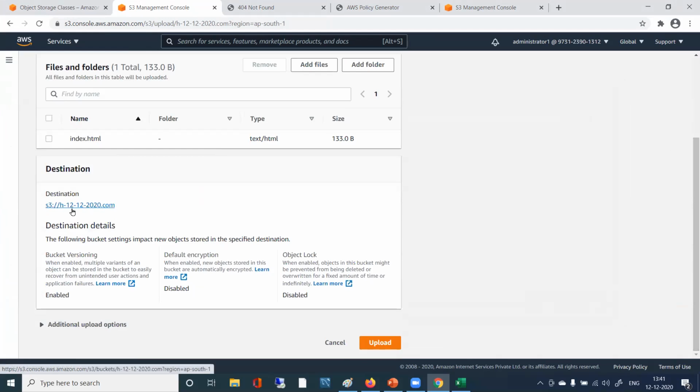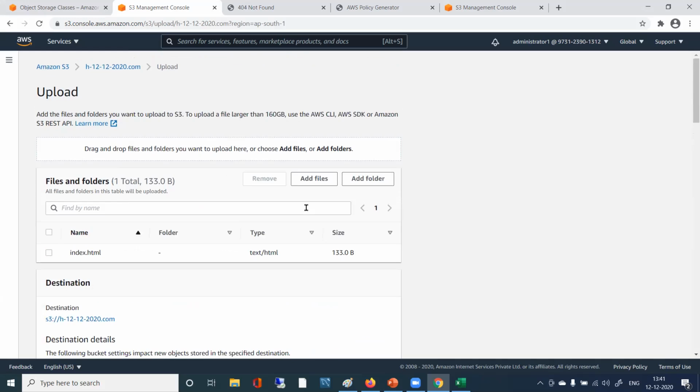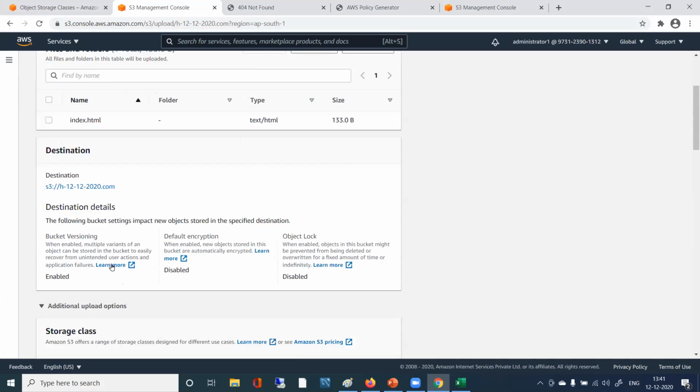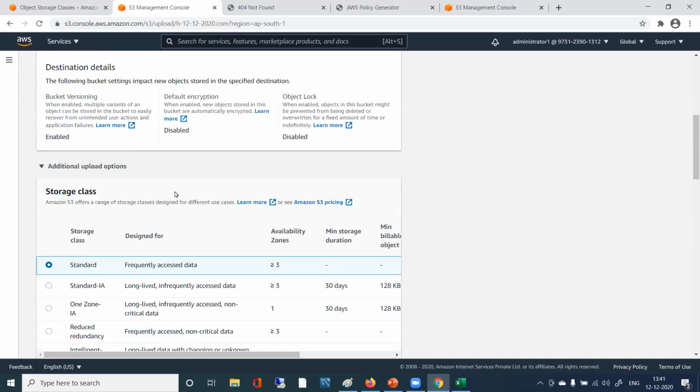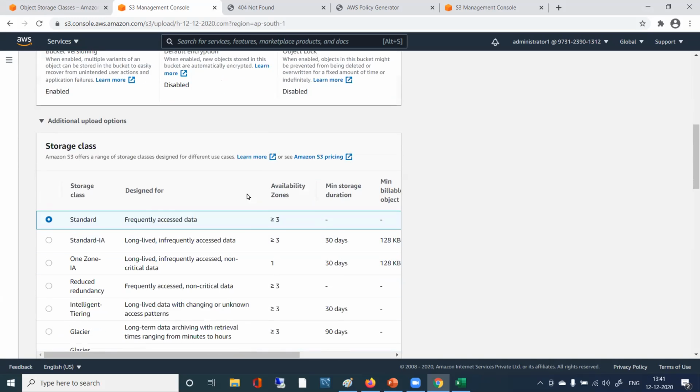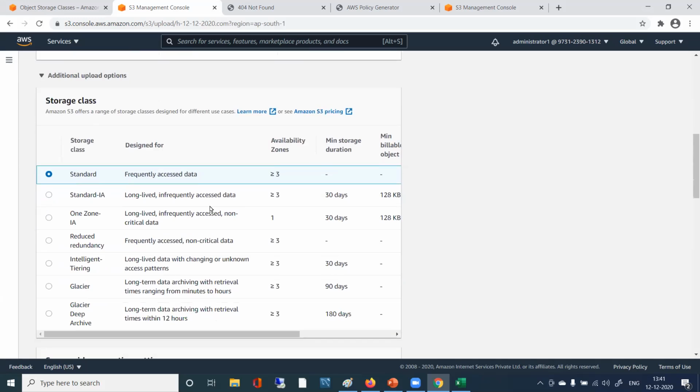So S3 is the destination. Now look at the additional upload options: add files, destination details, storage class. Now you can relate this to whatever we have been discussing.